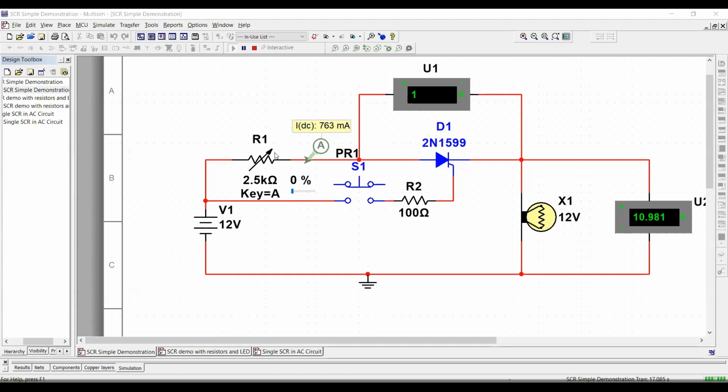So, okay, guys, at this point in time, you see that as soon as we press the push button, this light came on, and through the SCR, it's holding the current. What I'm going to do now is reduce it. I want you to be able to see what happens through here, through here first, the current. I want you to observe the change in the current as soon as I increase the resistance, so I can reduce the amount of current which is flowing through the SCR.